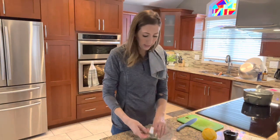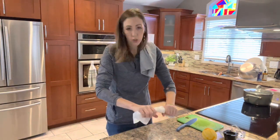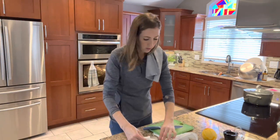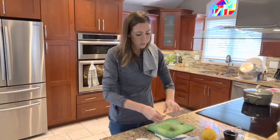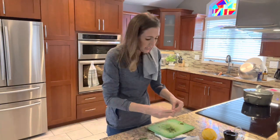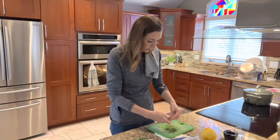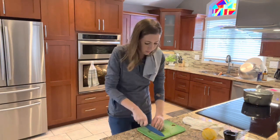Sprigs of rosemary. Let's wash it first. We're gonna strip them and mince them. I love rosemary because it's very easy to work with. With cilantro, parsley, you know, even thyme, it takes a little more time to get it done. It's just labor intensive, but that's okay. It's all worth it, right? Oh, these smell so good. Now we'll mince them.